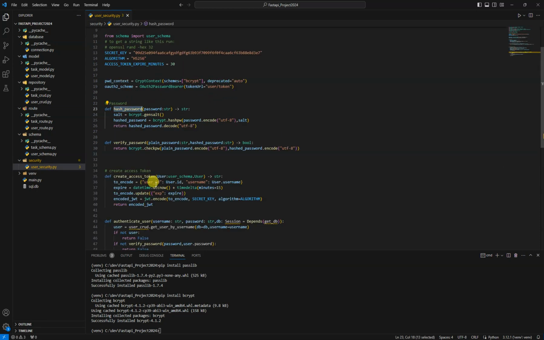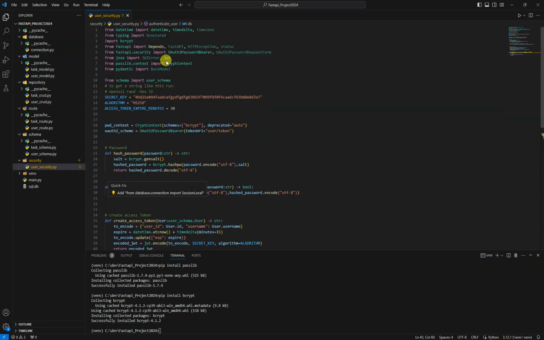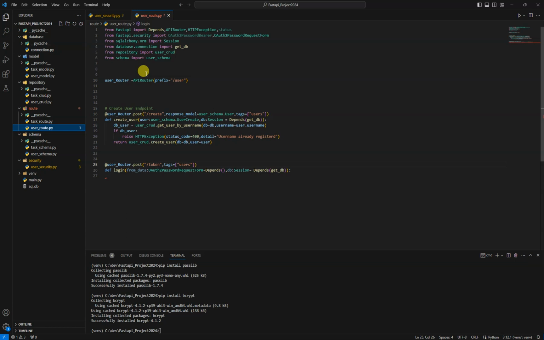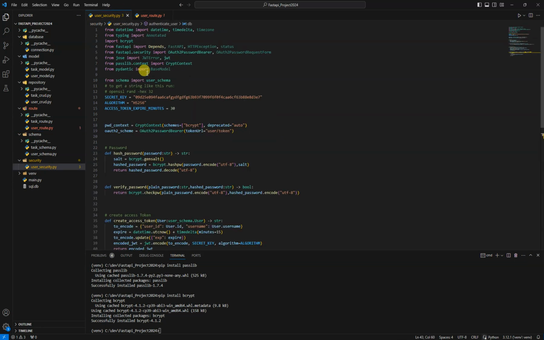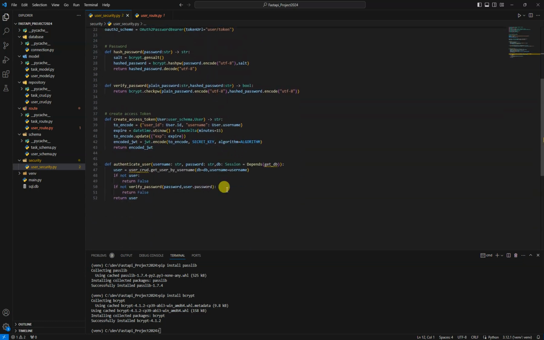Now I'm coming back, we need session from, that's coming from security. I think that I have written that's coming from schema, new base model.